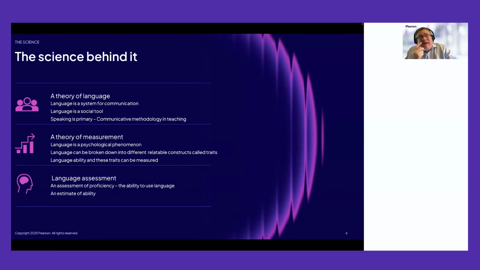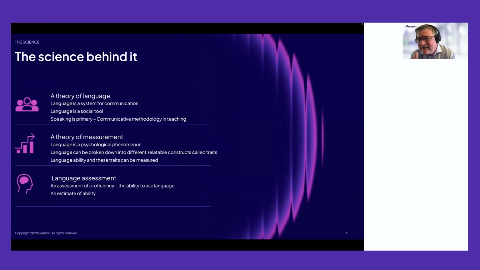Now, people will think, well, language is made up of listening, speaking, reading, and writing. Well, is it? I mean, what is listening? If you want to go into the theory of measurement, what are you measuring when you're measuring listening? The good answer, and we'll come on to this as well, is listening comprehension, that you understand what you hear. That is quite a good measure of the listening skill.